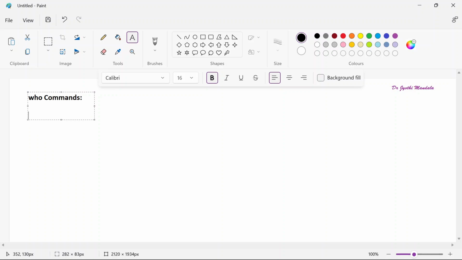So to know the information about the currently logged in user, whoever logged into your system, if you want to know the information about that user, then you can go with this who command.